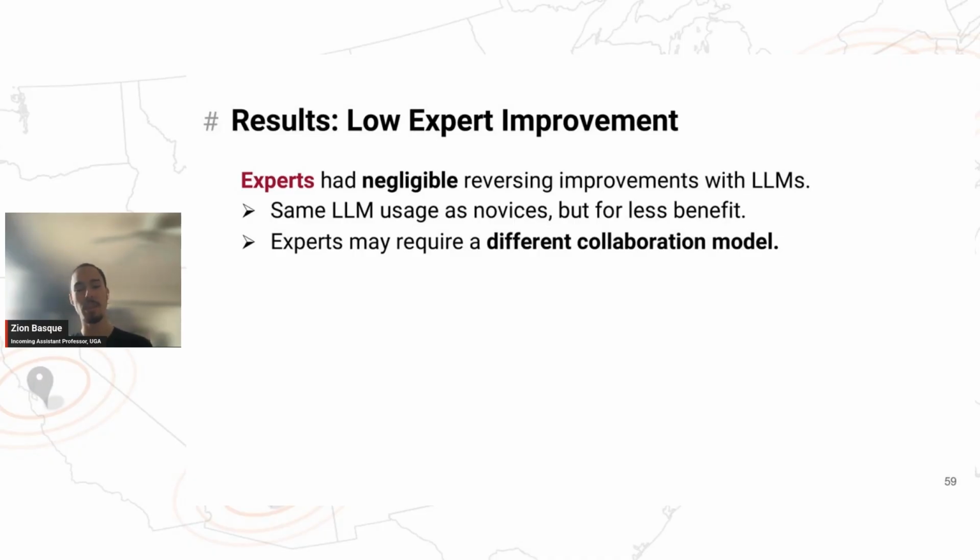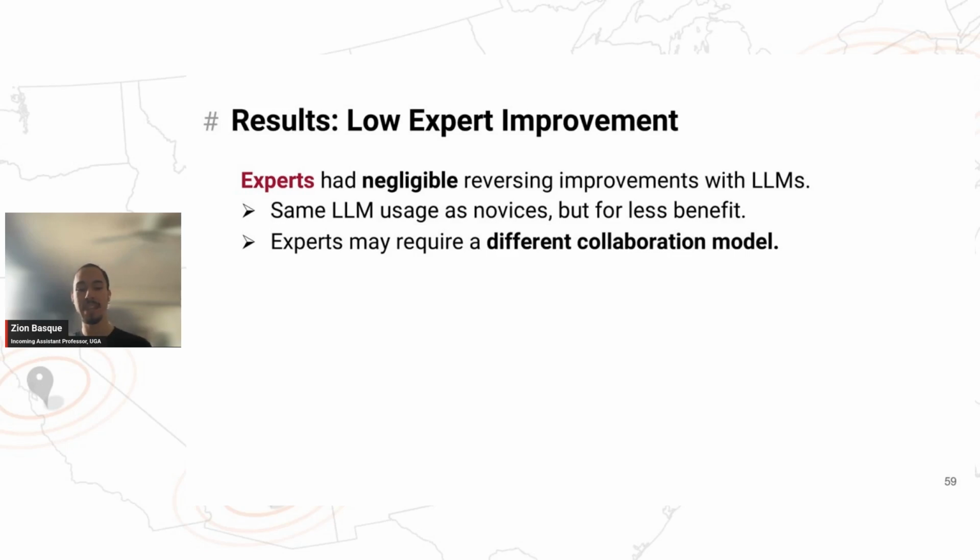Most of this study showed LLMs used as a tool, where they used it in the middle or at the start of the reverse engineering process. But many experts didn't want this style of collaboration and looked for something else. Instead, this caused a lot of slowdown for them, which showed a negligible amount of improvement.